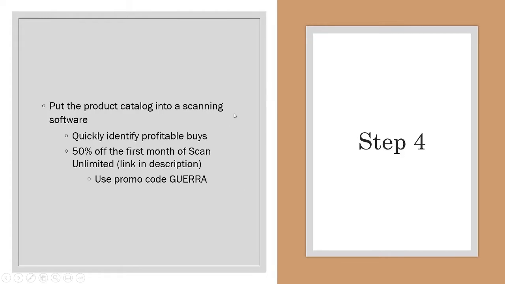So why would you spend, if you don't have to, all the time sourcing manually and wasting hours of your life that you're never going to get back, looking through products that are never going to make you money, right? You want scanning software that's going to filter out a lot of the bad buys initially, so you're just seeing good buys, so then you can do product research on profitable products and decide on profitable buys in a shorter time period, right?